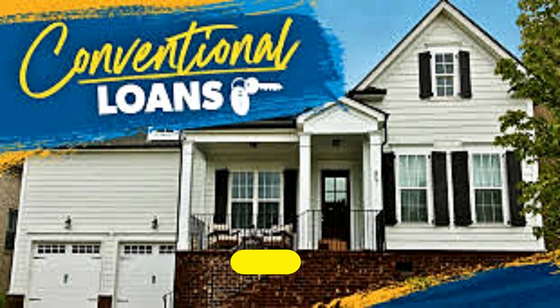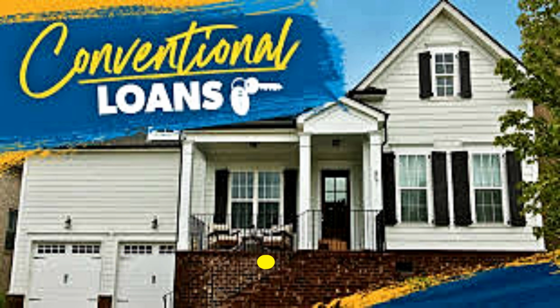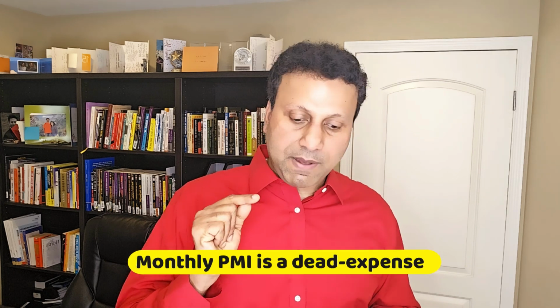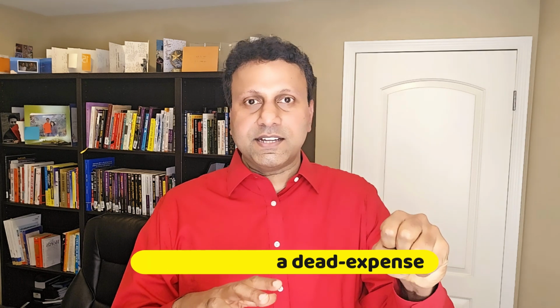Just for context, to purchase your home, especially if it's your first home or your primary residence, the typical down payment for a conventional loan is 20%. For anything less than 20% down, you'll have what is called a PMI, or private mortgage insurance, something for you to be aware of. Now, it would be absolutely better to avoid PMI because the payments that you make towards the PMI do not go towards your principal or the interest, and it's kind of a dead expense. Your lender should be able to go into all those details so that you are fully informed.